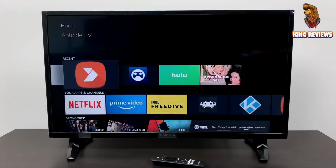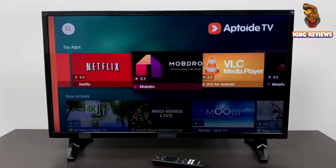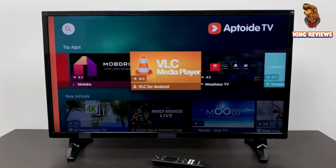You're probably going to want to install a third-party app store because the Amazon App Store is kind of lacking on these TVs. But Aptoide TV works great. I also have a tutorial on setting this up.